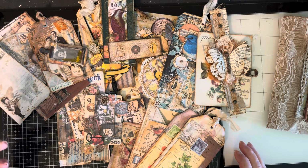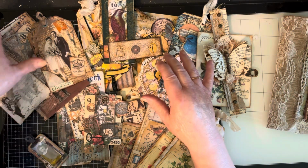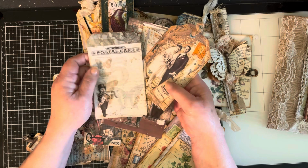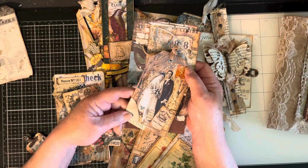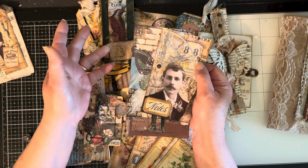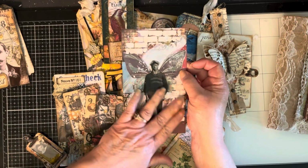Now, if you like Tim Holtz products, which I love, and you like the paper dolls, you can do grungy with those very easily. And here's some examples of some things. And a lot of you may have seen me make some of these things in previous videos. But you can see that you can make some cute little tags in ephemera using any of his portraits, paper dolls, anything like that. Mixed media is great for grungy.